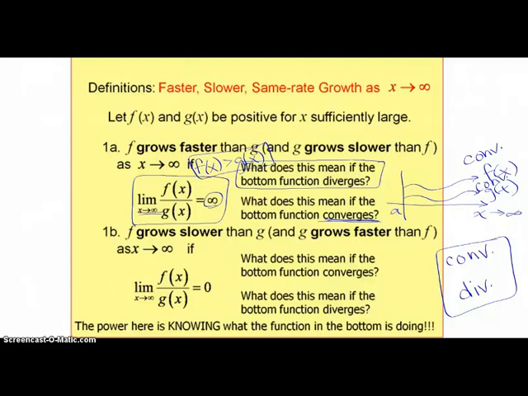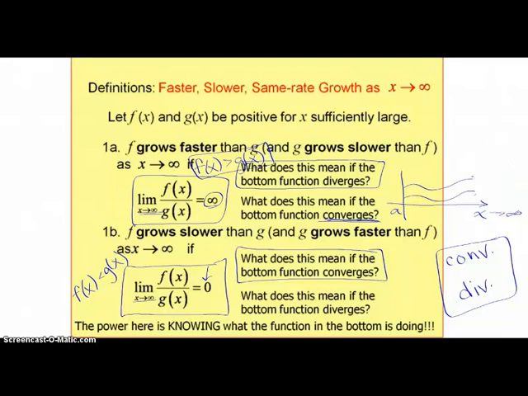Now, if we run this limit and we get 0 for an answer, what does that tell us about the relationship between f and g? That absolutely tells us that as x tends toward infinity for large input values, the outputs of f are much lower than the outputs of g. That tells us that f of x is smaller than g of x. So what does this mean if g of x converges? Well, if g of x converges and f of x is smaller, then any function smaller than a convergent function must also converge.